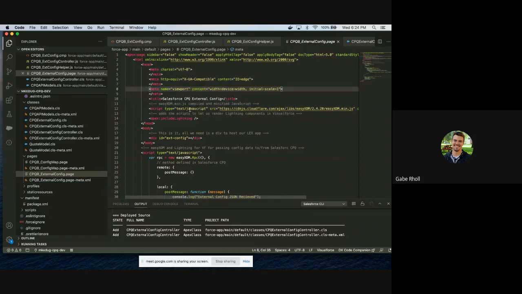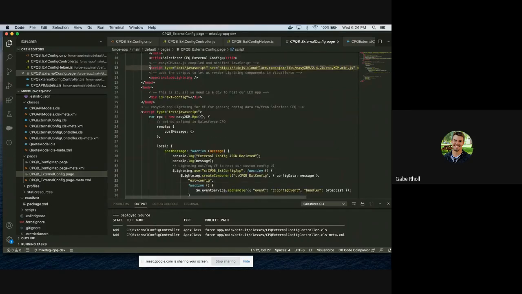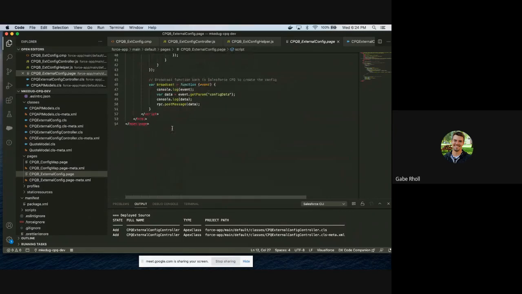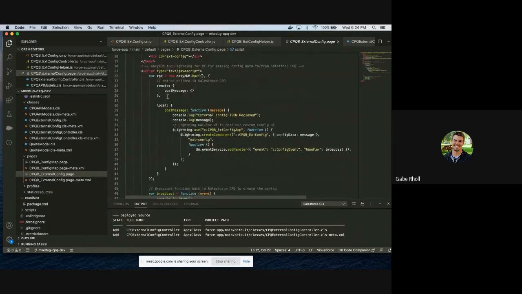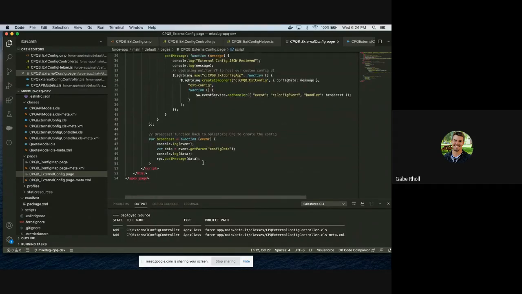You see that we're importing in this EasyXDM package. That enables that communication between the component in the front end and CPQ in the back end. And then we have just some JavaScript scripts here for loading up the configuration and then saving the configuration.